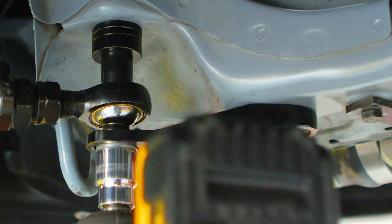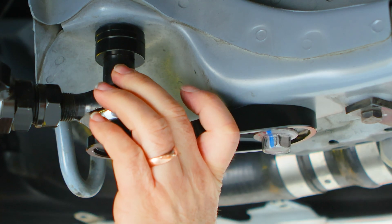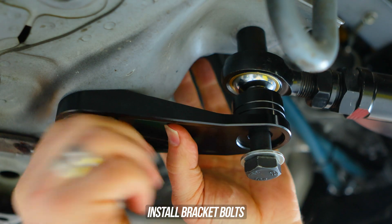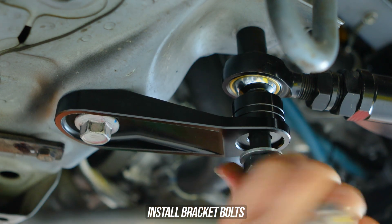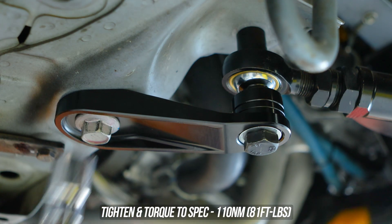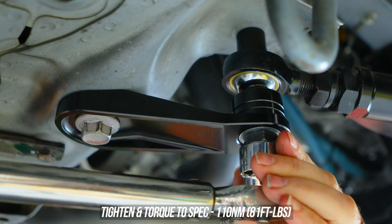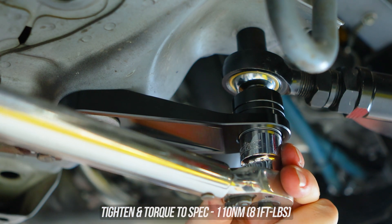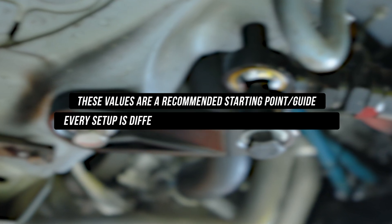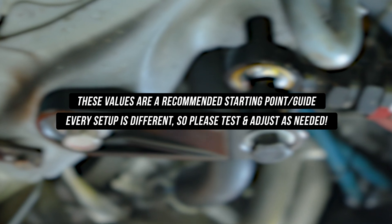In our case we're happy with how everything felt, so we'll be leaving it in the OEM position for now. To set it to the OEM position, pull all the spacers and put them on the bottom wedged in between the bracket and the bearing, then slide that long bolt through the guts. Tighten it down nice and snug, then head over to the bracket bolt and tighten that down as well. Once both are tight, torque the chassis bolt to the specs laid out on the screen, then torque the rose joint bolt to the specs listed there as well. These values are recommended as starting points and are a guide only — there are a bunch of variables depending on your setup and you'll still need to cautiously test and adjust as needed.